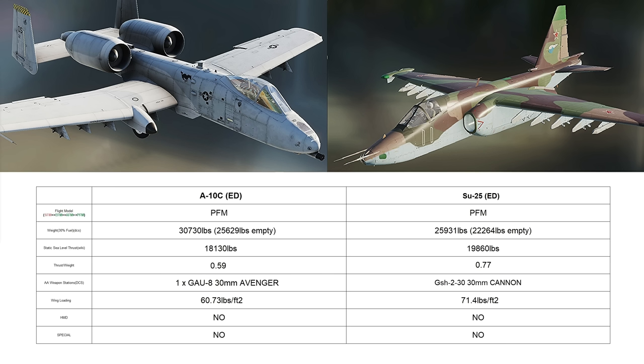In terms of power-to-weight ratio, the Frogfoot wins. It's going to go faster. It's got a slightly more swept wing. It's going to accelerate faster. But in terms of turn, there is less wing loading on the A-10, so it is going to load up the wing less, it's going to turn better, and it has a straighter wing. All of those things are going to make it turn, well, certainly tighter, which is going to be useful. And in terms of gun, I don't know if you'd call them equal. I prefer the Avenger because it's got a higher fire rate. So I suppose the A-10 will win in gun terms.